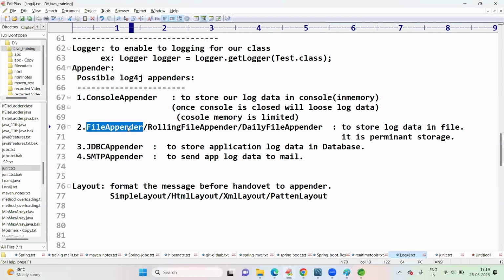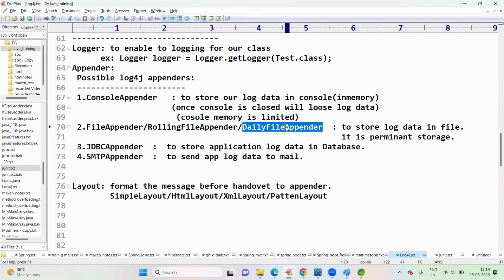So there is FileAppender, rolling FileAppender, and daily FileAppender. FileAppender basically stores the data in a single file. Rolling FileAppender stores the data based on size: once the file size reaches whatever target we mention, say 10 MB or 100 MB, a new file will be created.